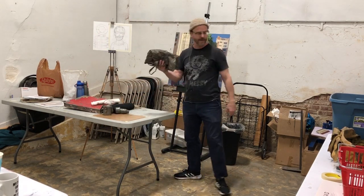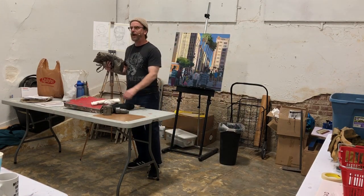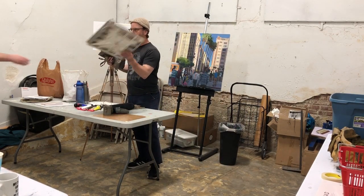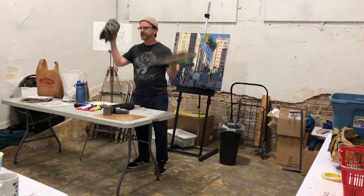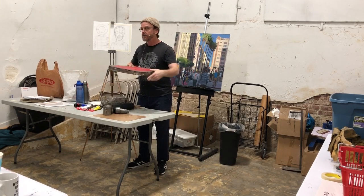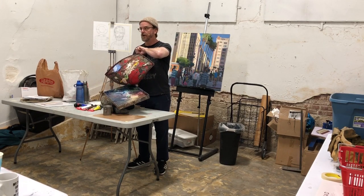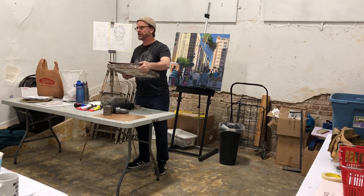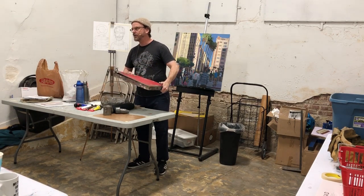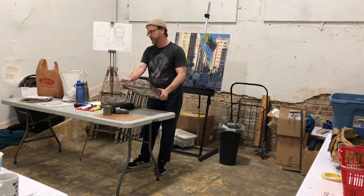I'm not going to go into the oil, all right? The only thing that's different with the oil is you're going to use a different palette and different paints. You're going to use acrylic paints, not oil paints. I always bring the same palette. I don't necessarily use all the colors, but I have all the colors that I need.